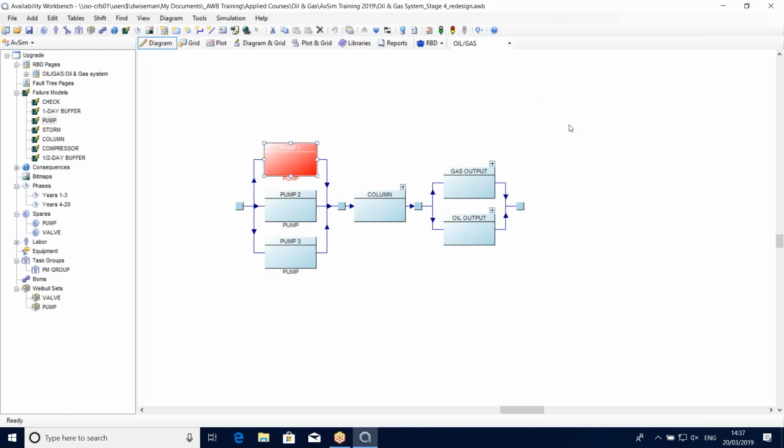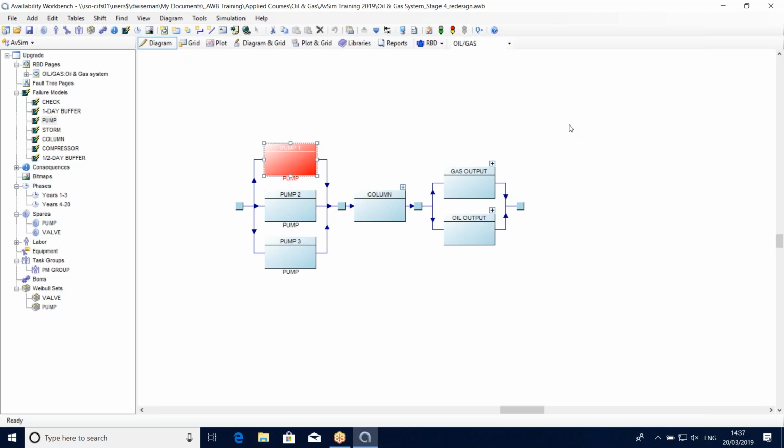And there are rules throughout AvSim for various different things: changing the maintenance behavior, the block behavior, the costs of different types of outage. All of these things can be modified based on a phase of operation, or in some cases, on the state of another block in the system.